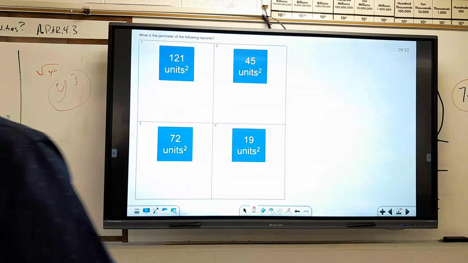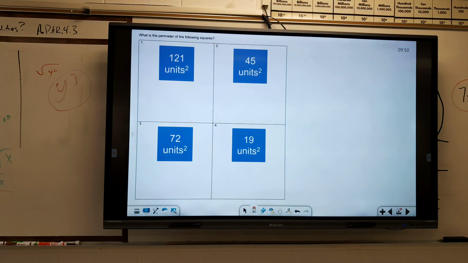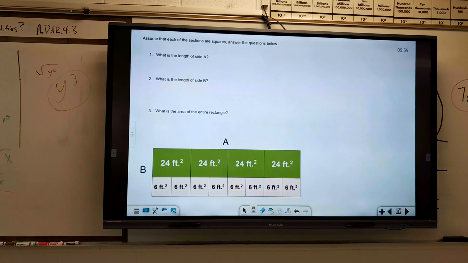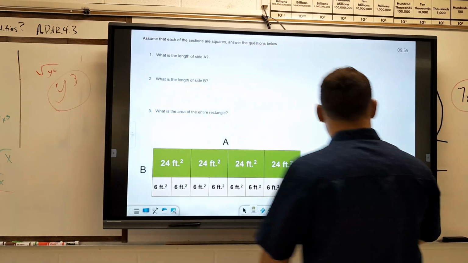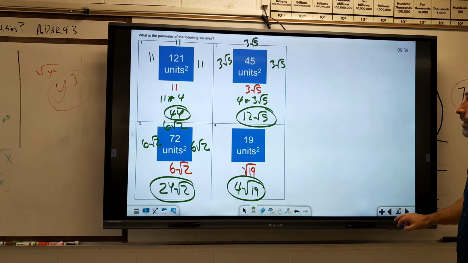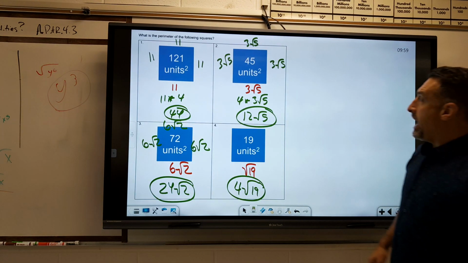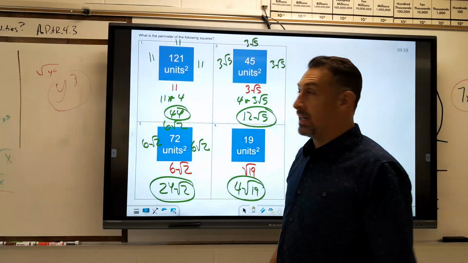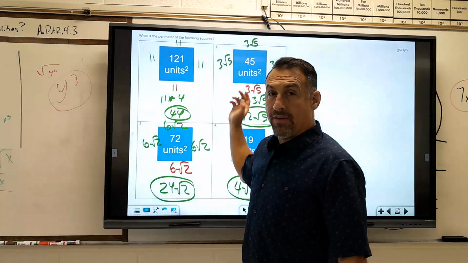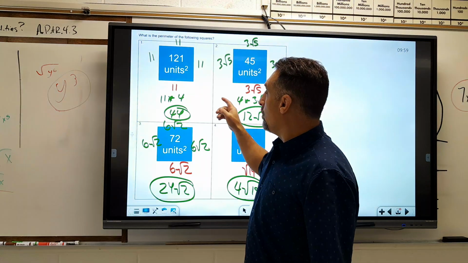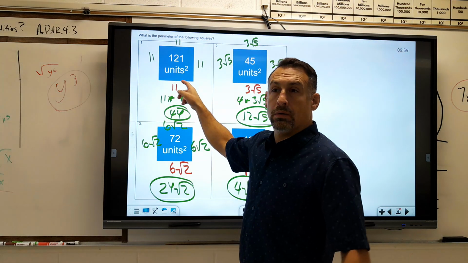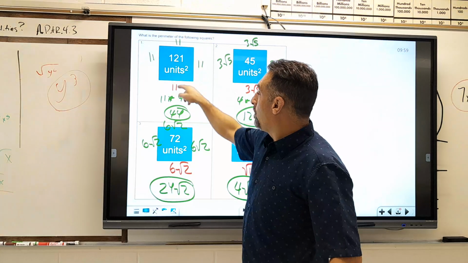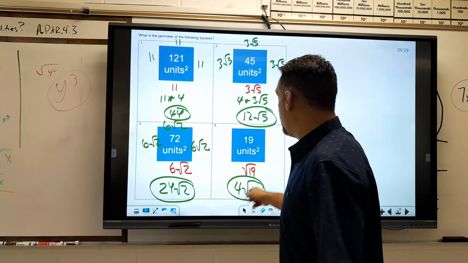Yeah. Different questions. There's some twists here. Oh, I forgot to go over the answers to the previous slide. We went through these and we learned that each side length in red was the side length. Some tried to divide by 4, but you can't do that. You square root it, and then you multiply by 4 to get the answers, or add them all up to get those answers.